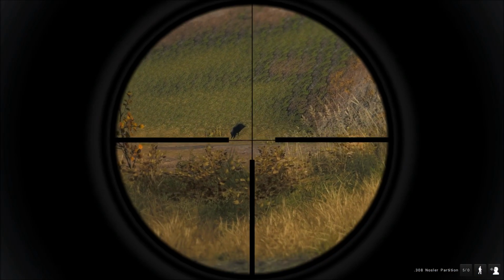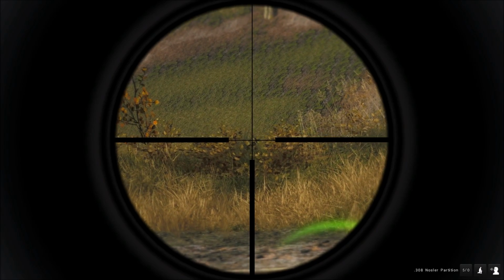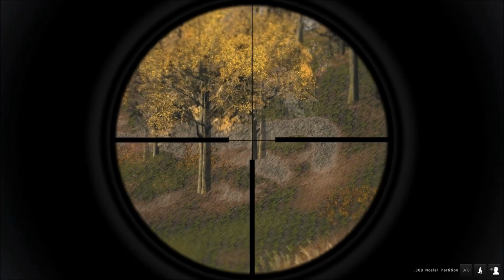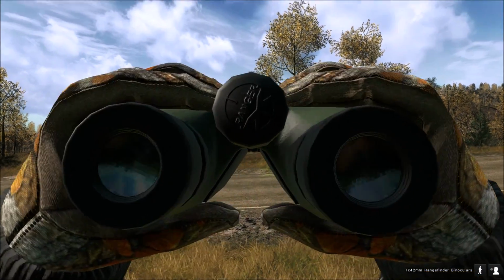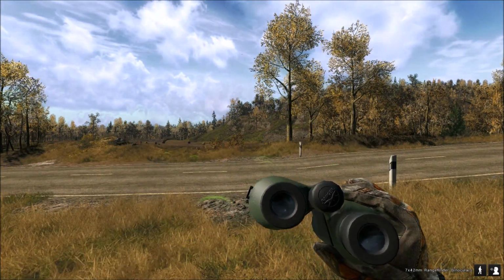Alright, so we got one right here. Quite a ways out there. Let's see if we can't put a good hit on her. That should have definitely been a good hit. And I think that might have missed. But the first shot should have been good enough of a hit. So let's mark where she was at. She was out there quite a ways, 195 meters out.